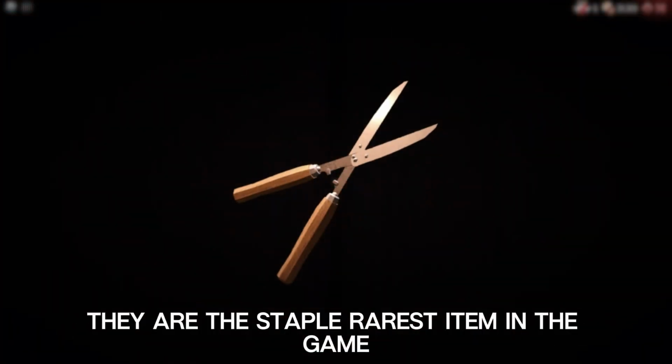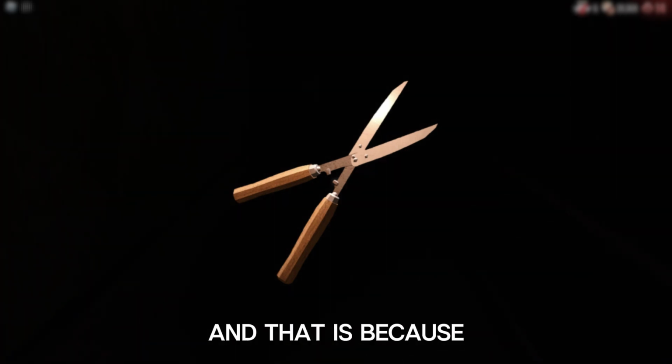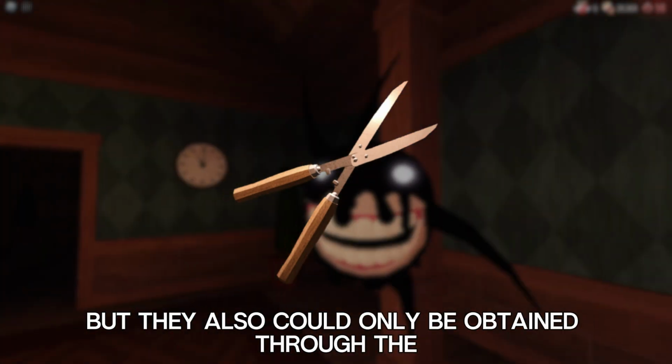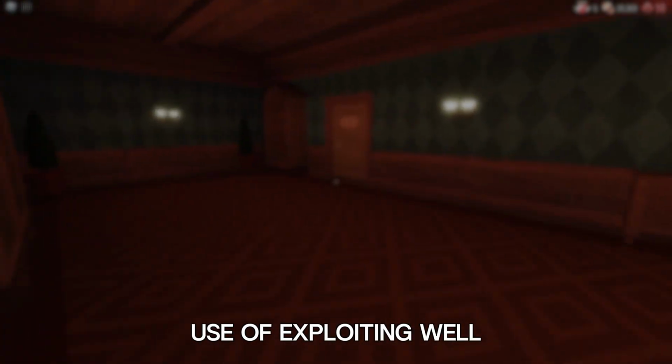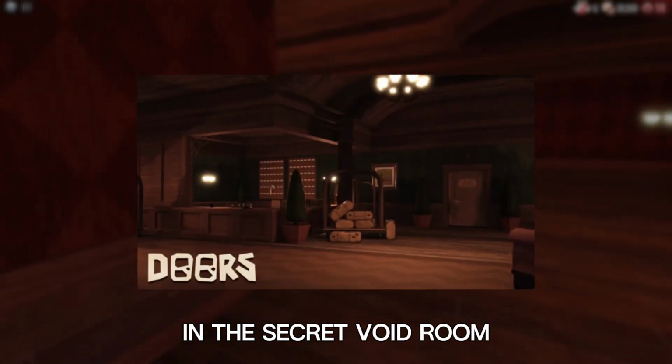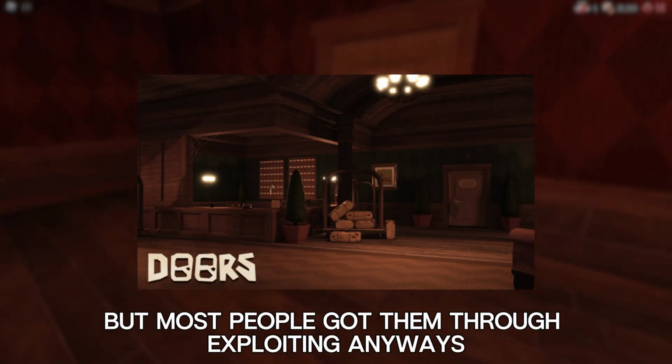One of the most infamous items in all of Roblox stores are the Shears. They are the staple rarest item in the game, and that is because not only could they have been obtained for a limited amount of time, but they also could only be obtained through the use of exploiting. Well, I've heard that they could be obtained in the secret void room, but most people got them through exploiting.